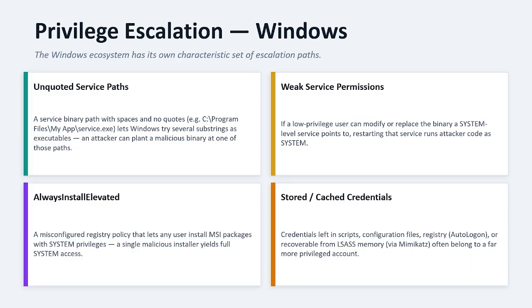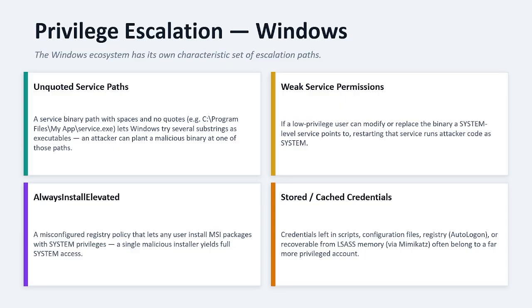The reason it can be so bad is the unquoted service path. If you have a service and things aren't quoted, the first thing it will do is look at /program.exe. If that doesn't exist, then it will look at /program files/my.exe. If that doesn't exist, then it will look at /program files/myapp/service.exe. It will try all of those. So an attacker, knowing that, could potentially create a file at the C drive level called program.exe, which would then get run at a service level.